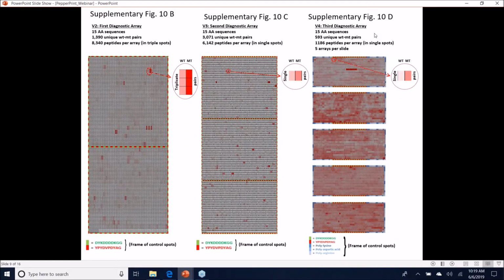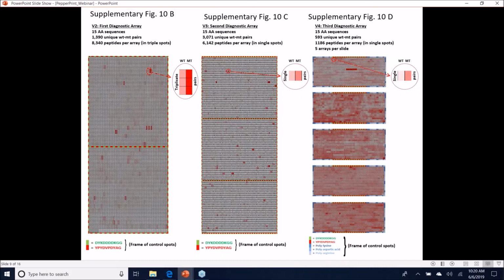So we tested this version 2, version 3, and version 4, and we were able to identify additional signals that are present in these breast cancer patients that we have. Now, as I was mentioning, although these results were positive, they were not as satisfactory because we were not sampling the whole genome of the patient.